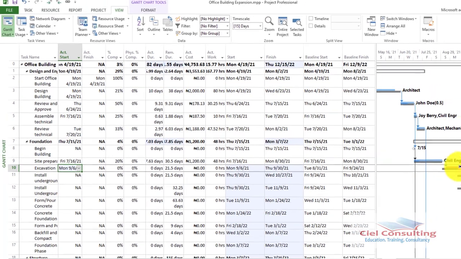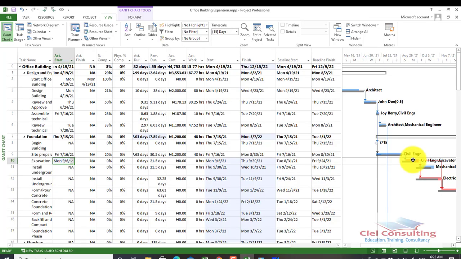So the moment I select the 6th, if you notice, the bar on top has shifted, but the baseline here still remains the same. And again, if we now check our baseline start, you can see our baseline start is still showing the original date, which is the 31st of August. Meanwhile, our start is now showing the 6th of September, which is the actual start date that we entered for this very activity. So that's why I mentioned earlier on that the baseline is key.